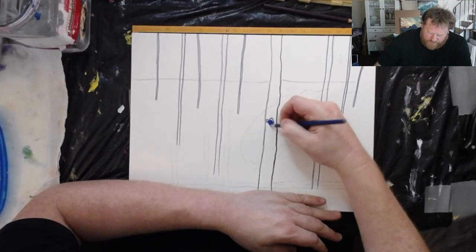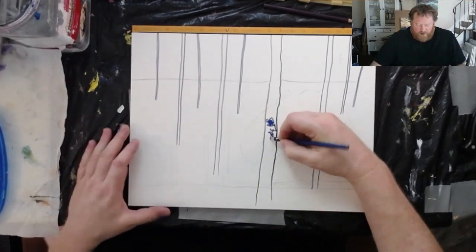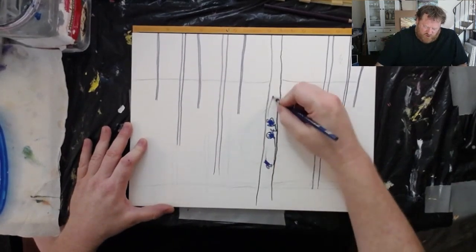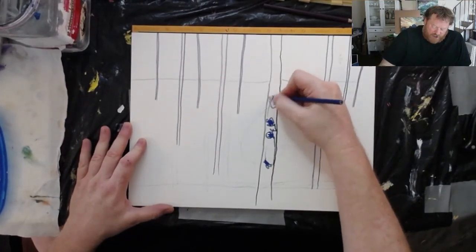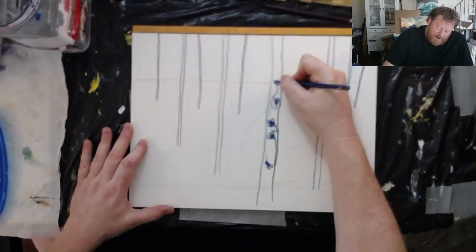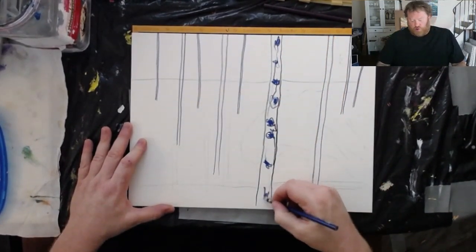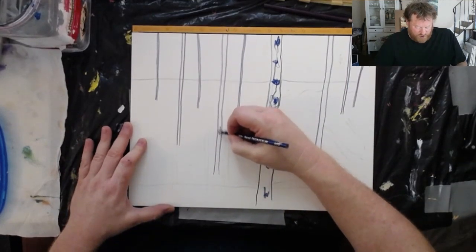God, I love those. All you gotta do is just do some weird little shapes and stuff, and it becomes... Probably is a knot right here, and then do a couple of these sort of things here. Why not? There you go. Done. Awesome trees over there.